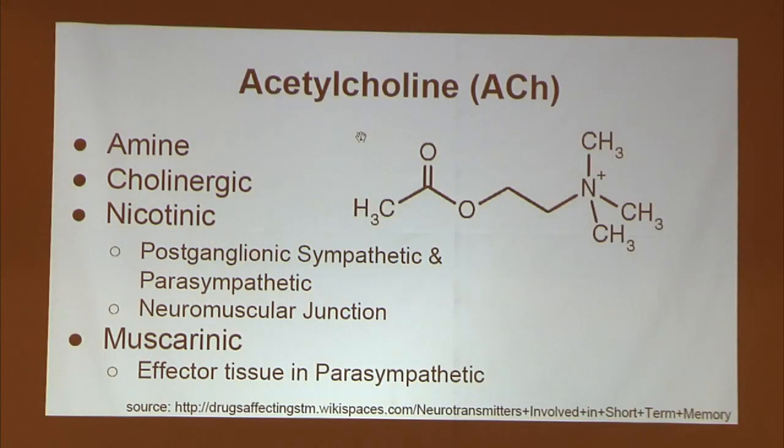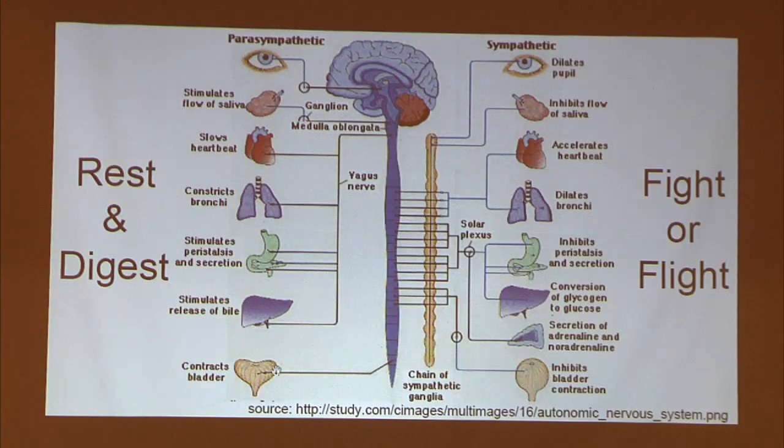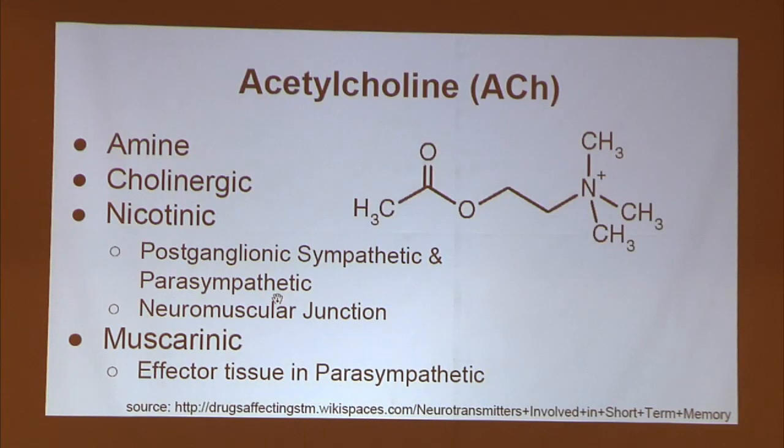The other type of cholinergic receptor, or receptor for acetylcholine, is muscarinic, and that's going to be mainly in the parasympathetic nervous system, between the postganglion and the effector cell. So in the parasympathetic, it's going to be over here by this small postganglion and the actual thing it's affecting, whether it's the heart or the lungs or digestive tract. We also find nicotinic receptors in the neuromuscular junction, so between nerves and actual skeletal muscle. So they have another area where they're used as well.